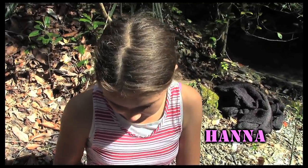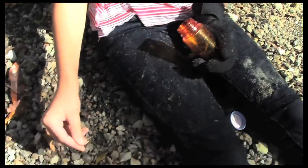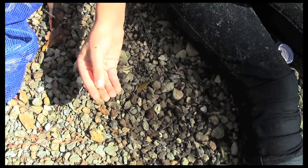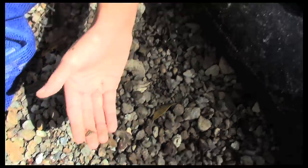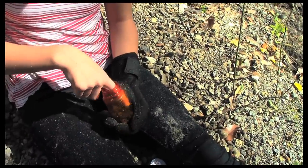I've been finding a lot of teeth here. Nice teeth. Just sitting here in this pile? Yes. Somebody else's spoil pile, and you're pulling teeth out of it. Yes, here's one. So you're getting to sit in the sun, be nice and warm, and you're still finding teeth. I found this nice big one.